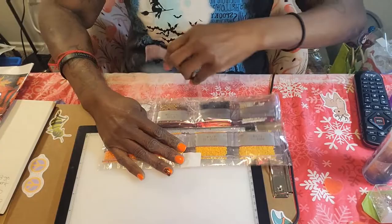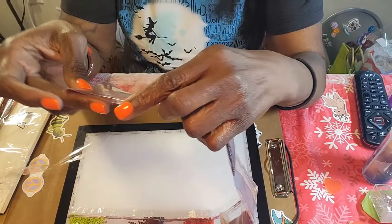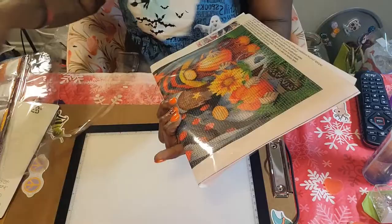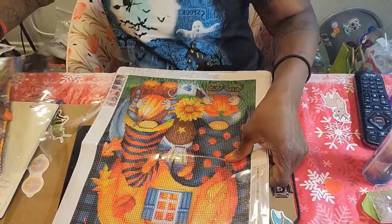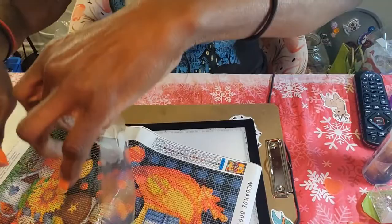Let's see. Oh, you guys, I am going to show you something too. I almost forgot. So we have, and this is 25 colors, is what I said. So I thought, this is so cool. And I was going to do a gnome for this year, for fall, y'all. And I just didn't get around to it.